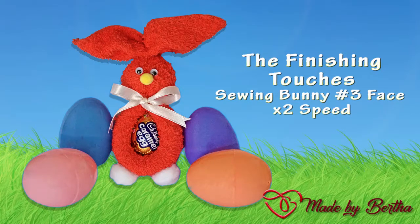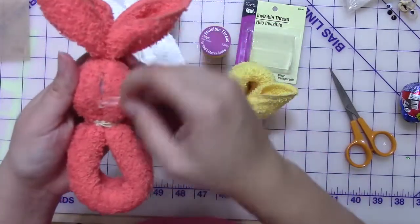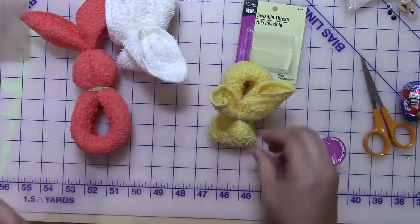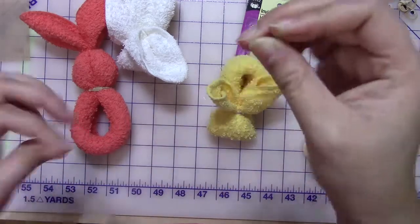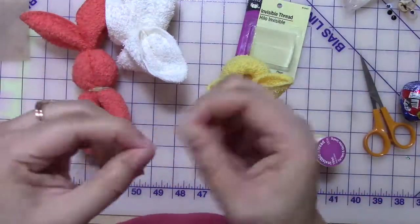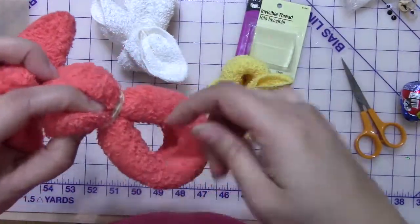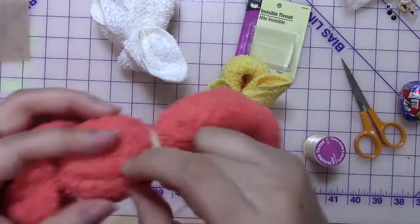For the next step, we're going to do the finishing touches for bunny number three — sewing both sides of the face in the front and also in the back, making sure the stuffing is nicely tucked in between the two pieces of the towel. For this one we're going to use a longer piece of thread, as we're going to sew the front and the back of the face in one shot. The thread is clear and it's a little bit hard to see, but you're going to do the same whip stitch as you did with the yellow bunny, always starting with the anchor, hidden a little bit so you have a nice place to get started.